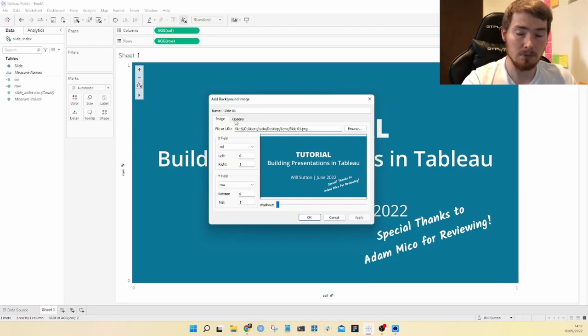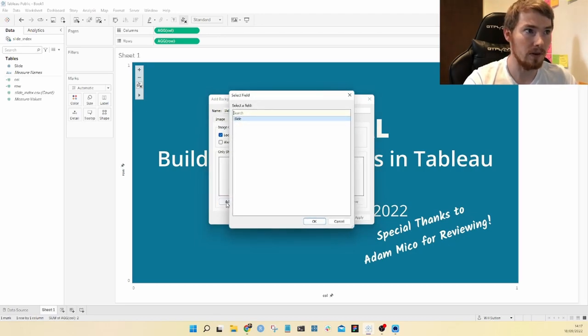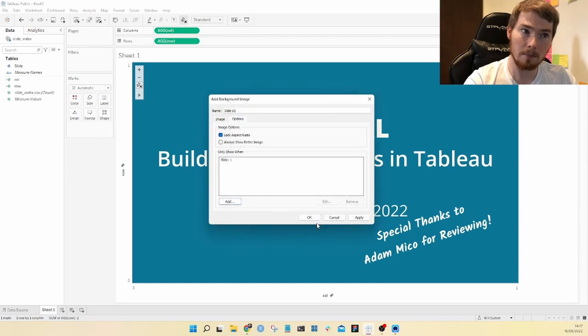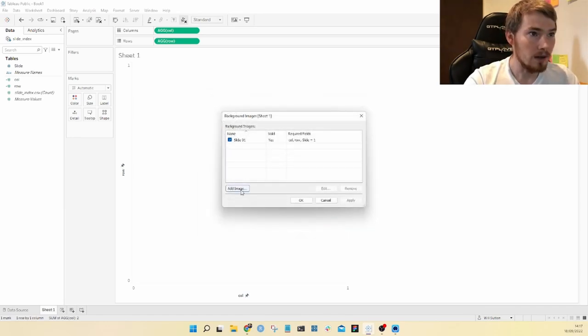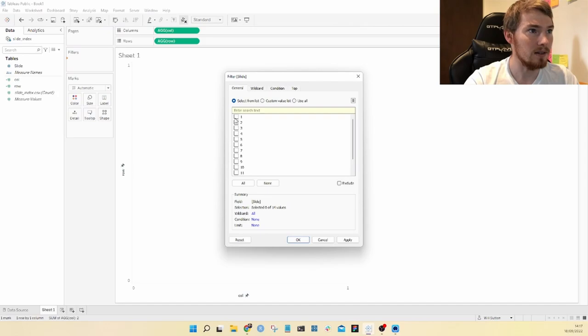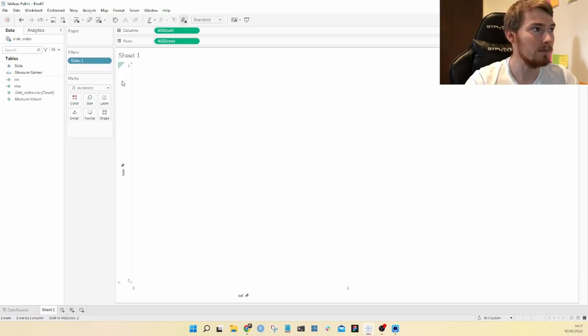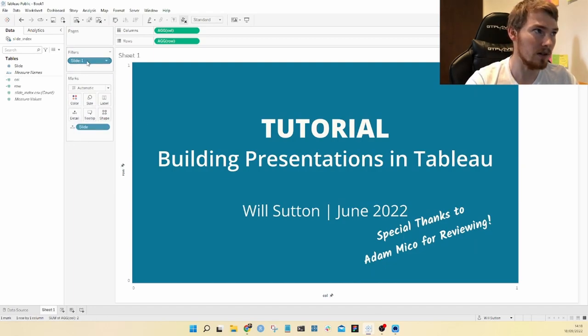Now under options, you want to click this, and you want to add an only show when condition. If you add when slide is one, show that one. Okay, and I click apply. It's gone, which is slightly scary, but that's okay. What we're going to do is bring slide back in and filter for one, and it didn't work. I'm then going to bring slide onto detail, and if I'm filtering the top for one, we'll get our slide coming through.